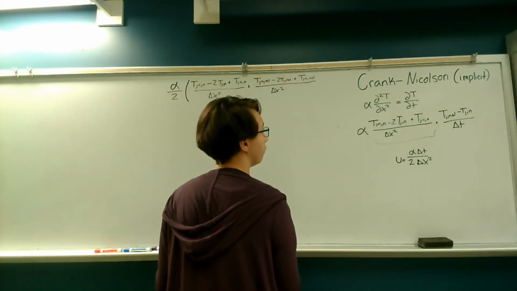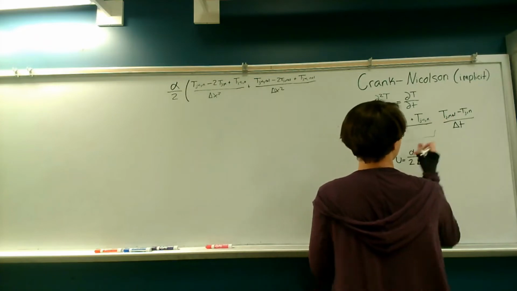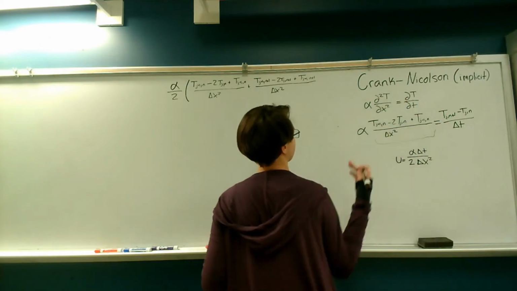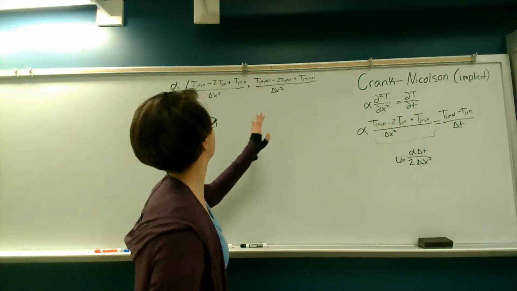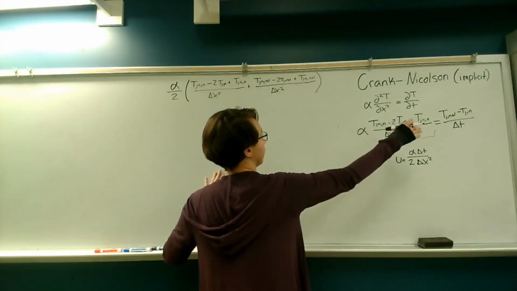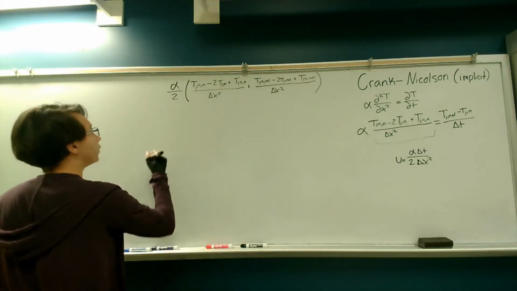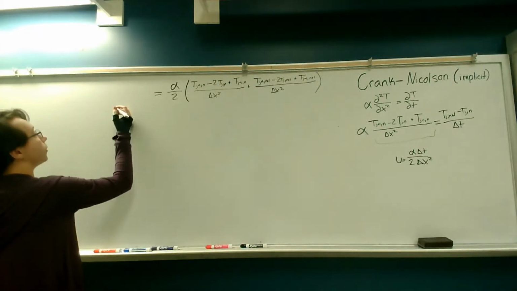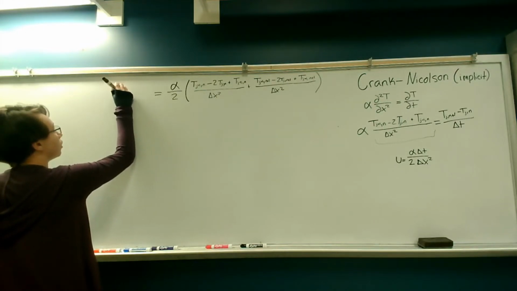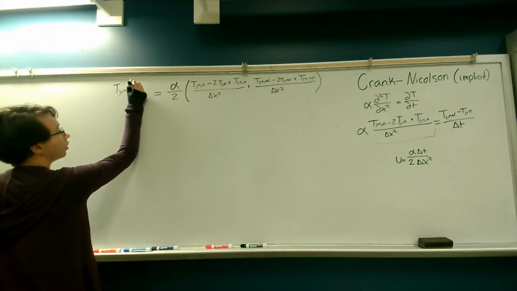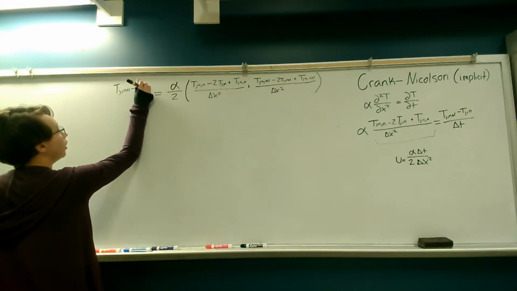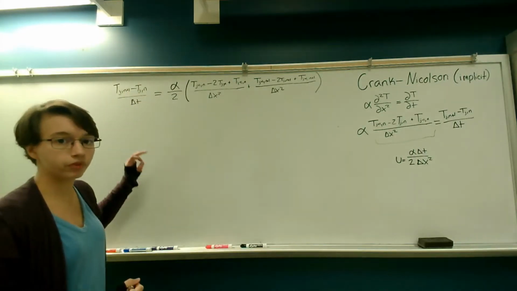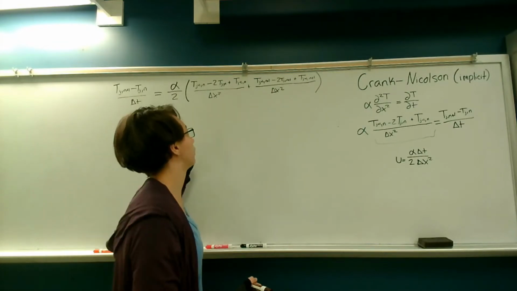And that's an equal sign. Sorry, I wrote that weird, but that's an equal sign. Okay, so then there's that. And I'm going to put the equal sign on the other side because I'm running out of room over here. So equals T at j, n plus 1, minus T at j at n, over delta t. Alright, so this is now the Crank-Nicolson method where we have this average.